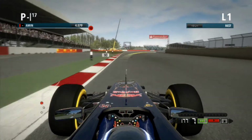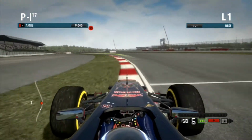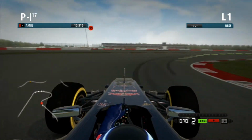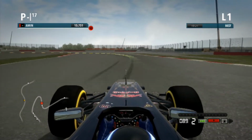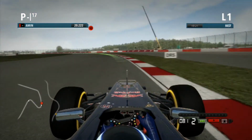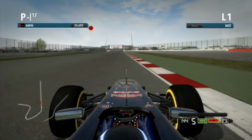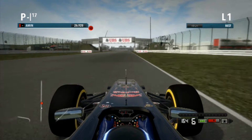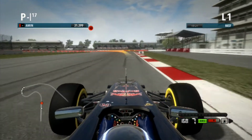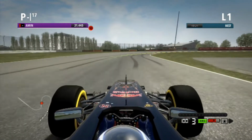So coming through now, DRS off now for this quick corner, taking it pretty much flat. Obviously on the game I haven't been able to take it fully flat. Like in real life, the drivers just keep their foot down, with the downforce levels they've got, and just take them through. But I don't know if you've managed it, guys. Certainly I haven't. I always have to dab a tiny bit on the brakes and then full throttle it through. So DRS now using about nearly half the curves, and let's see what sort of speed we're getting. And 186. So I think we're probably off by maybe 10 to 15, as I said.